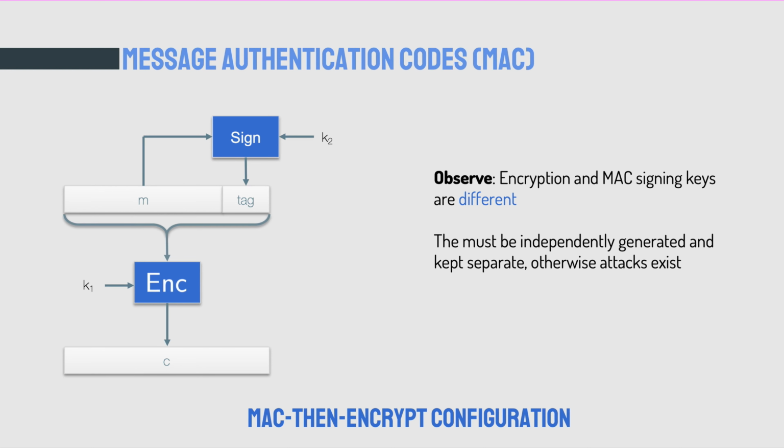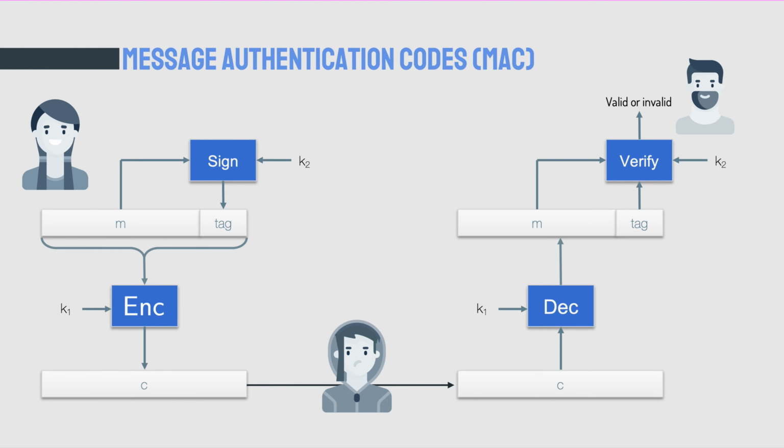But another approach is the MAC-then-encrypt configuration, where the MAC function is applied to the plaintext to produce the MAC tag. And then the plaintext with the MAC tag are all encrypted to produce the ciphertext. In this configuration, the ciphertext containing the encrypted plaintext and MAC tag are sent over the internet. Remember, if Eve tries to modify the ciphertext, she's going to end up modifying the plaintext somehow. This will introduce a mismatch between the plaintext and the associated MAC tag. And when Bob verifies the plaintext against the MAC tag, they won't match.